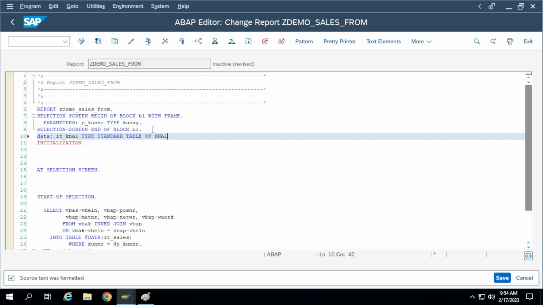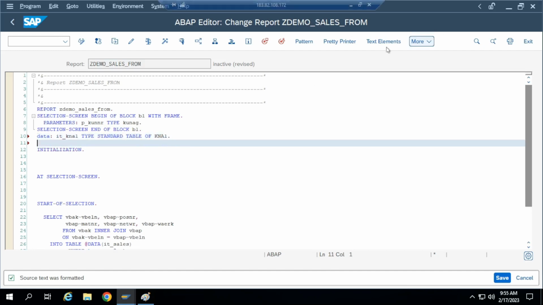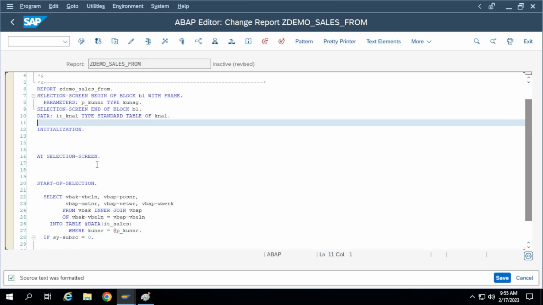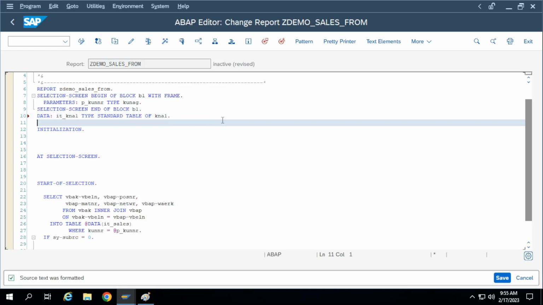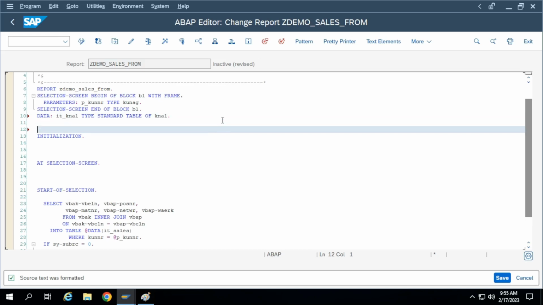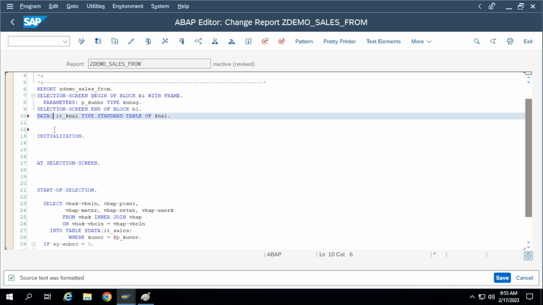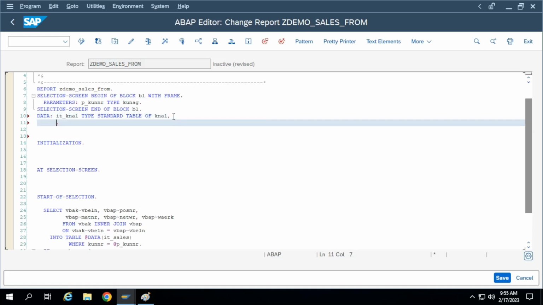Why am I defining this internal table externally? Why am I not using inline declaration for this? Because when you are passing it to the importing parameters of function modules, inline declarations may not work properly. For class methods they'll work fine, but here in the smart forms we are using function modules. I'll create one separate internal table for sales data also. What is the type of this internal table?